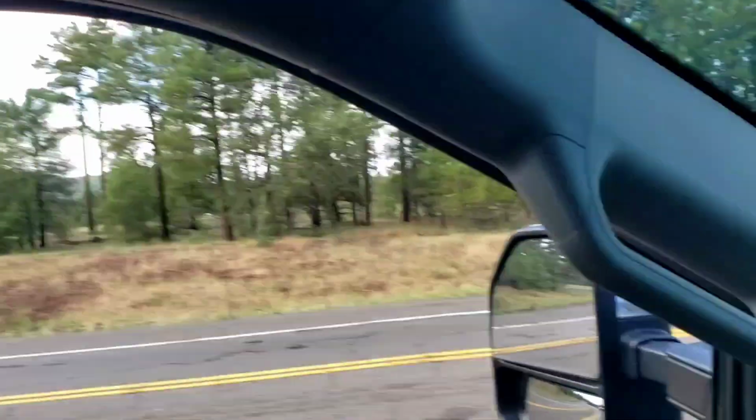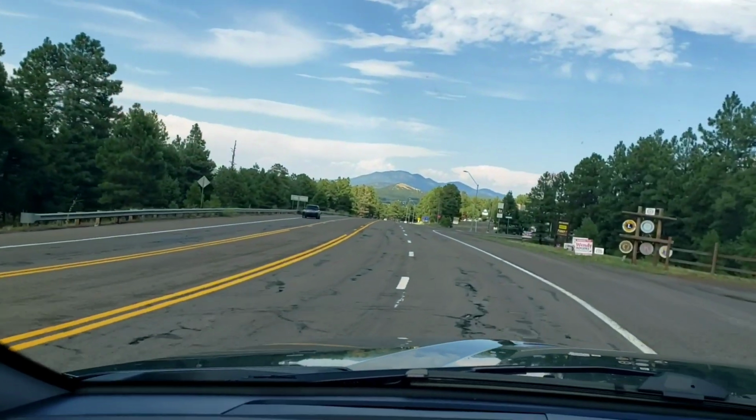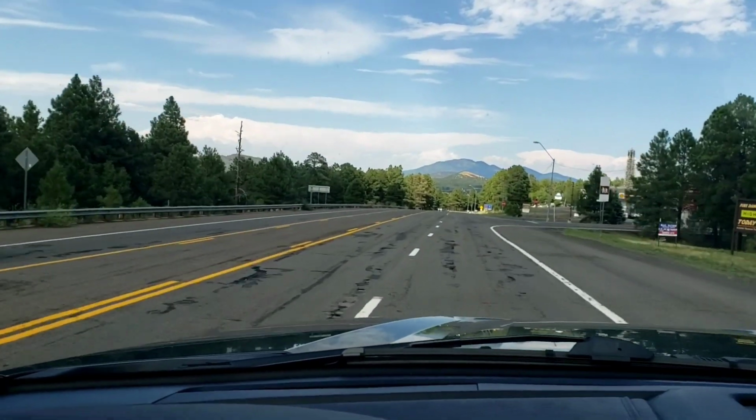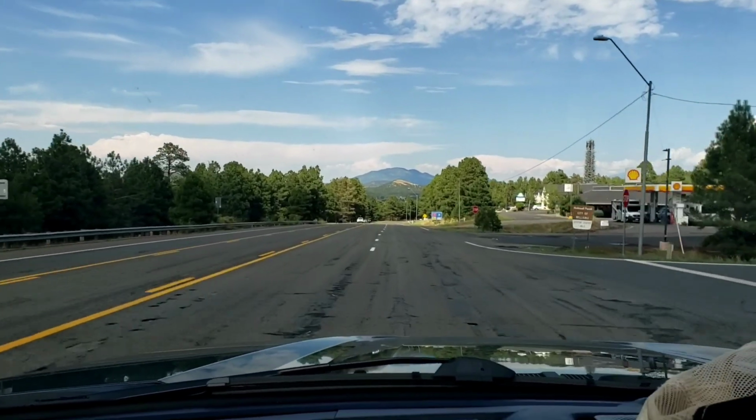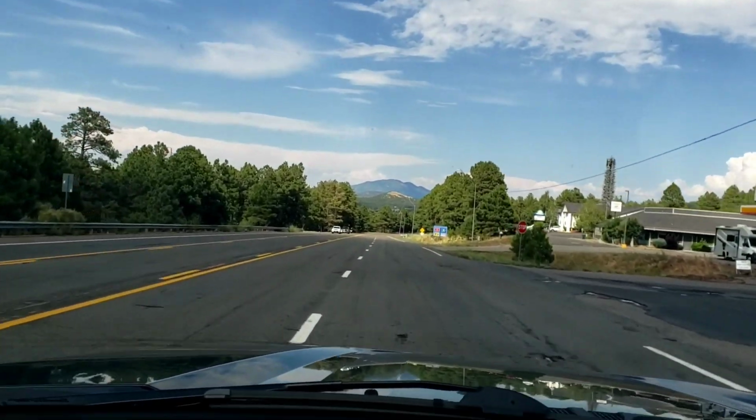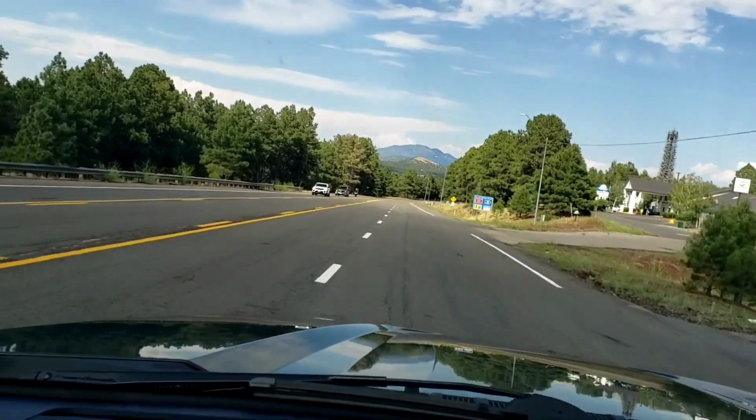At Williams, Arizona. Now, there's 3 interchanges at Williams, and this one is actually the one from the west side. And we're going to take you through town, and we're going to tell you a little bit about Williams, and it's going to add to my windshield tour series. It's kind of late in the afternoon here, so I think the lighting should be good. Williams is about 30 miles west of Flagstaff.